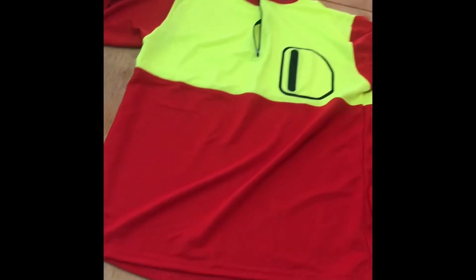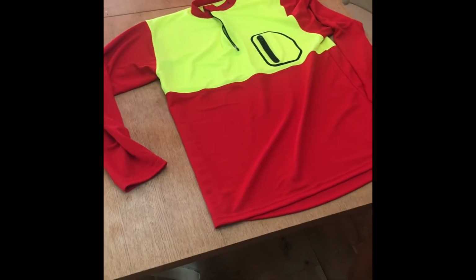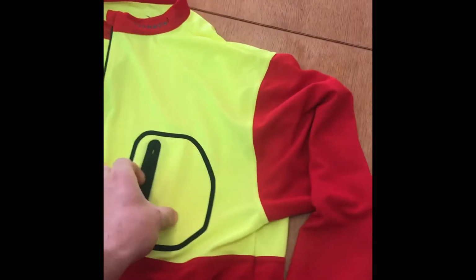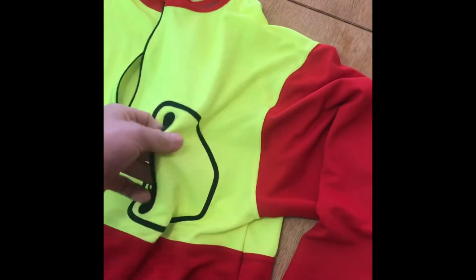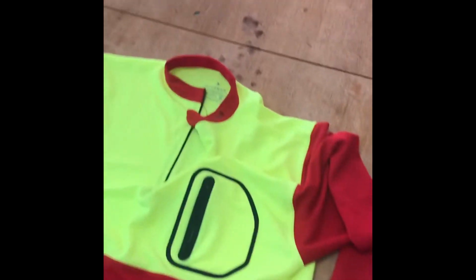I can roll the sleeves up if I want to, but just for that extra little bit of warmth, I can always do that. Or, as you've seen with the previous video, the jacket's got removable sleeves, so I'd still have some covering there. It does have a little chest pocket there. It is as small as you can see. I don't really know what I'd put in there, because to me, that'd just get all sweaty. But I guess you've got a pocket space.